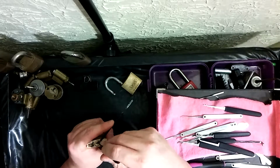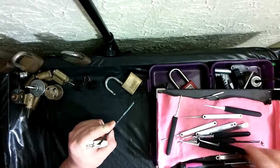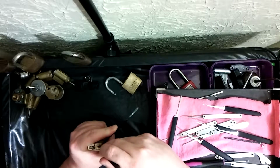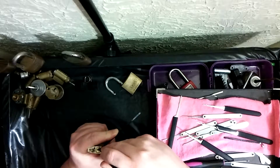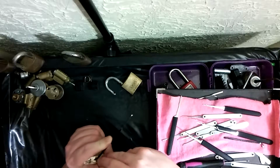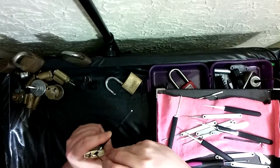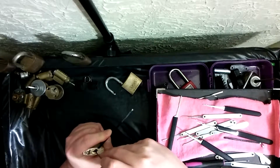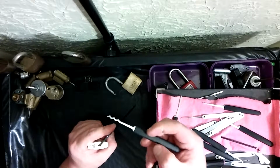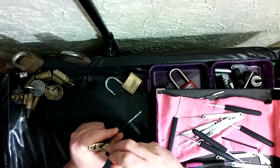I'm probably going to lose the false set trying to remove my pick. In any case, that tells me to move on. Where's my offender at? I've got probably 1 pin offending. Is it my gatekeeper? Some of these are overset. Let's start from the beginning. Let's try Bogota. Got my false set.